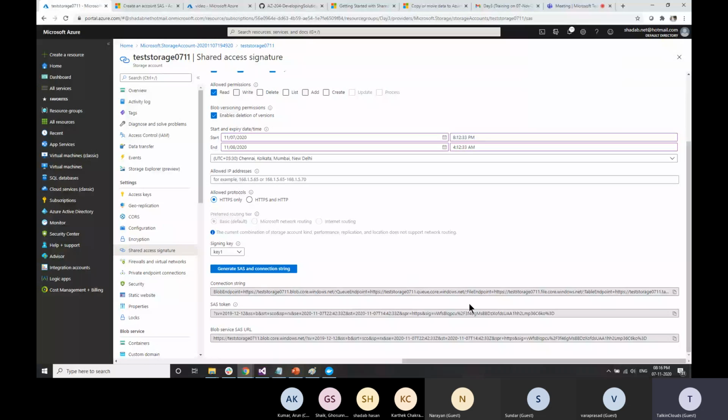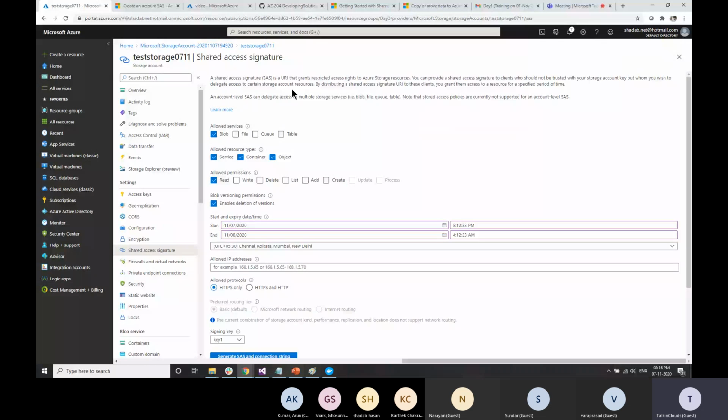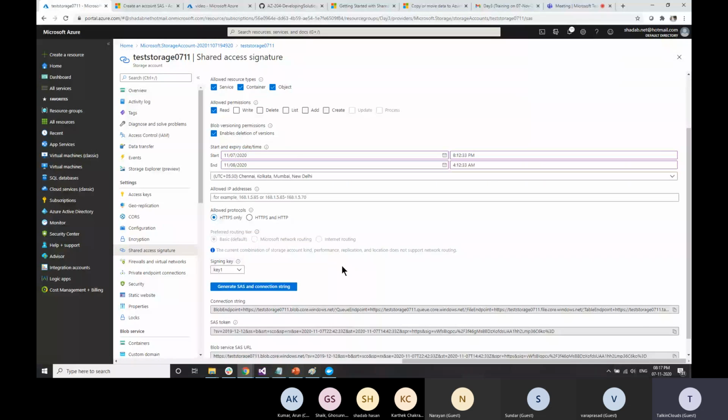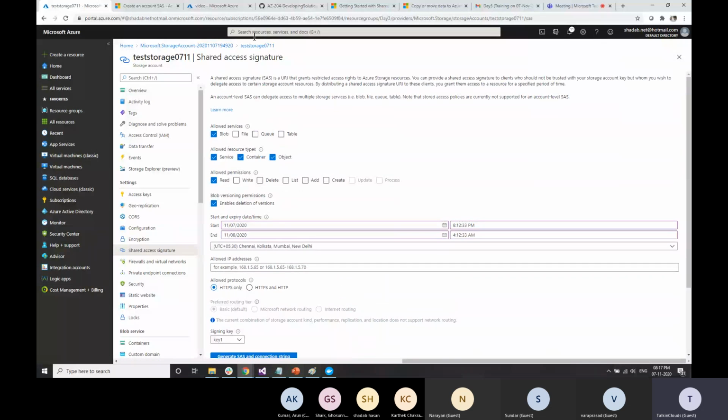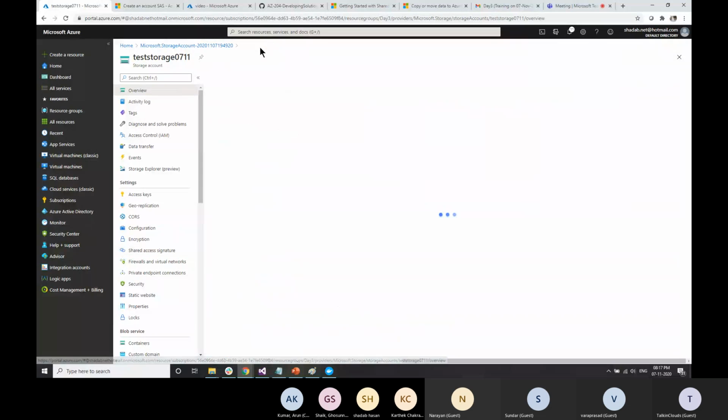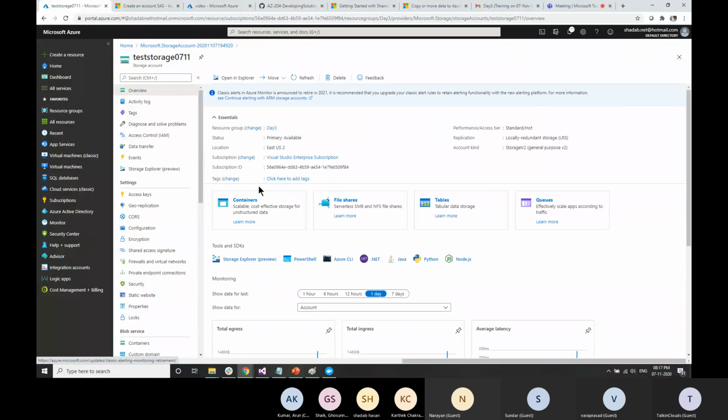Like if you have 10 or 100 applications which want to access the storage account, you can create multiple SAS keys and give them to them. This way you can restrict your storage account as well.